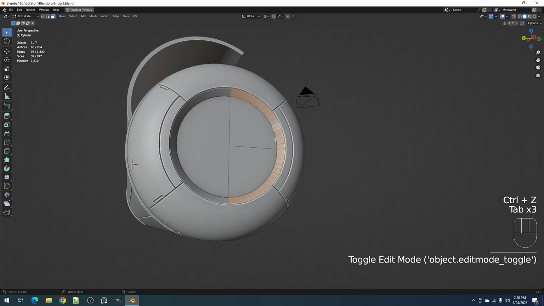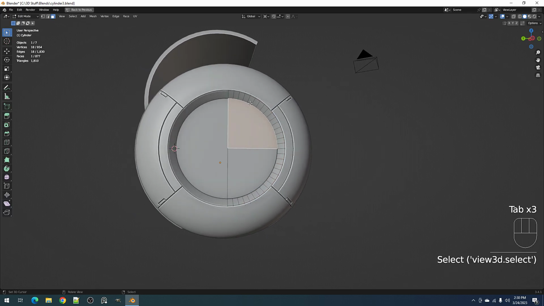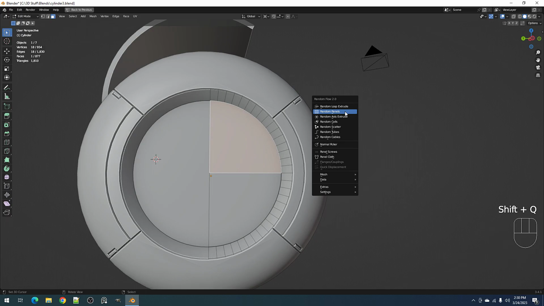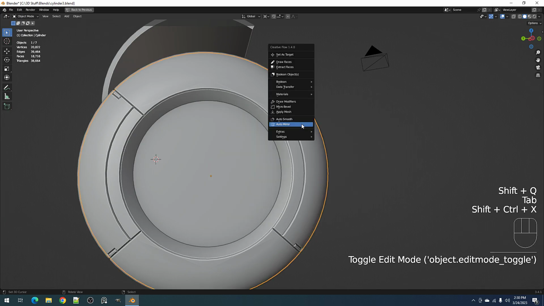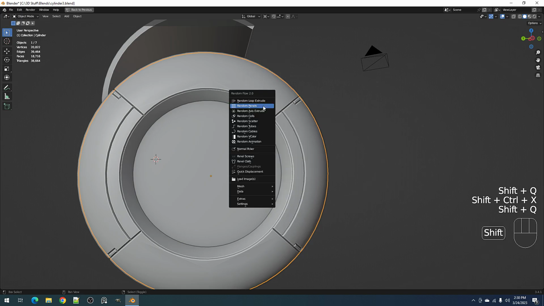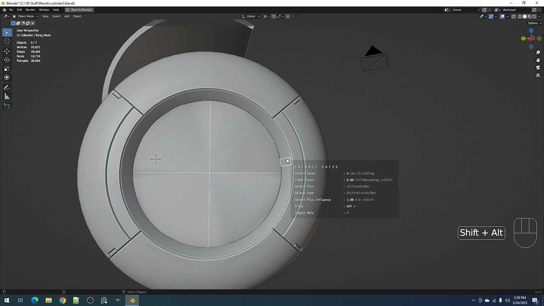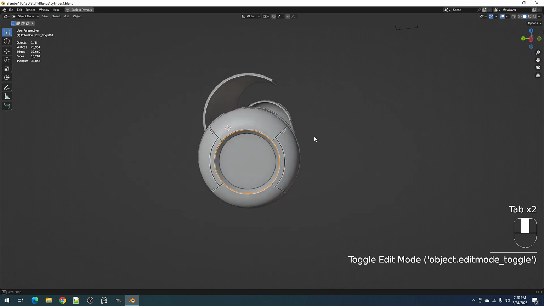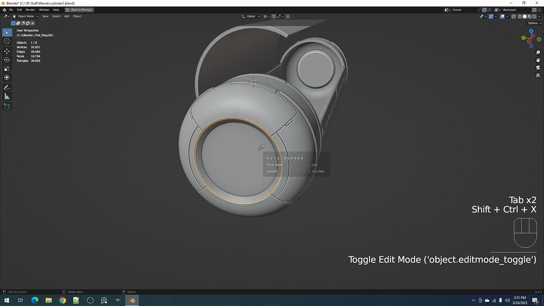Oh, it wasn't included. Okay. So let's just include this in the mechanism. No wait. Let's extract this as well, using the extract of Random Flow, and then auto mirror this in the X, Y, and Z.